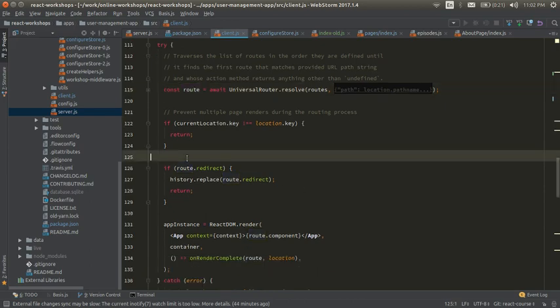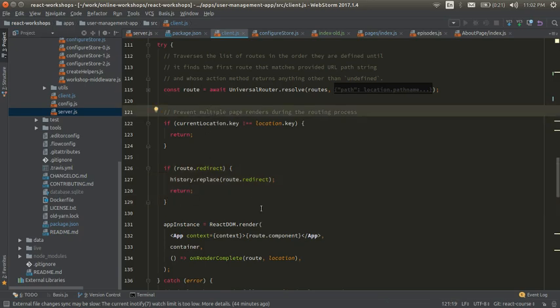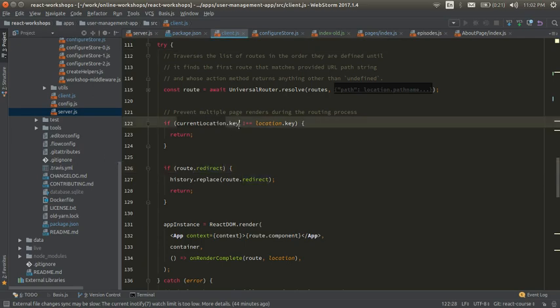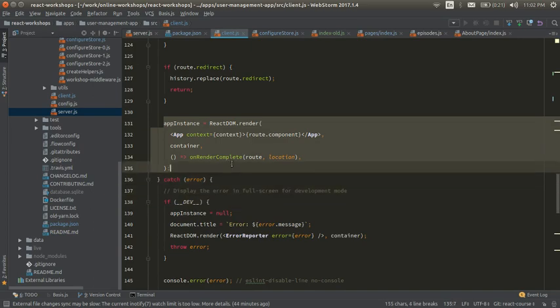So there is this piece that you can find on both sides, and again this means that if you want to create a conditional redirect inside your route, this is how you can do this. You should create a route and you can add this redirect flag to the route object. So here is the part that differs, the main important part.